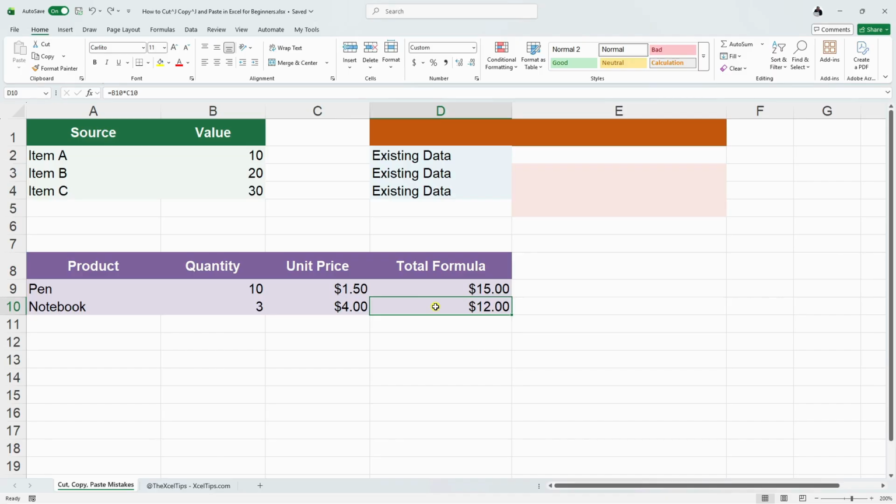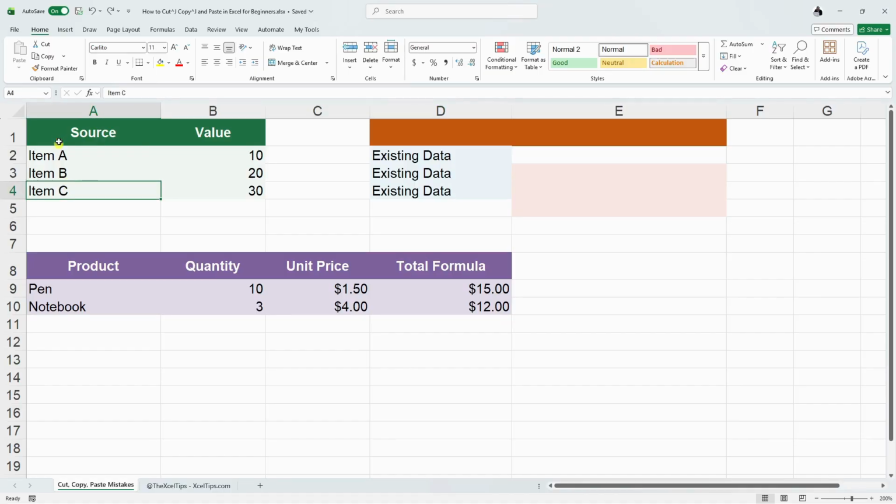So when we copy cell D10 and paste it in cell D11, the result is not 12, because it is the result of B11, which is 0, multiplied by cell C11, which is also 0. Formula references need their own lesson, so simply be aware that the copied result may change.